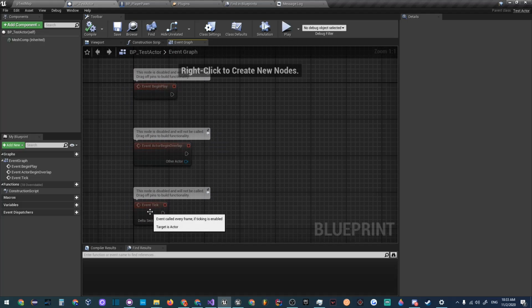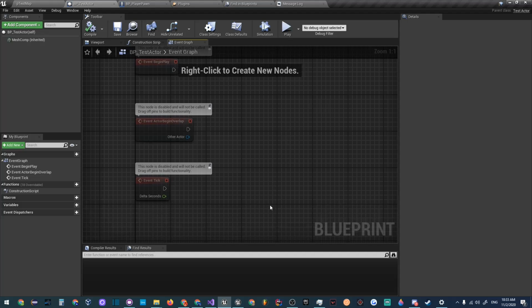Okay, so you see how they're kind of grayed out? That actually means that they are not active currently. So it's as if these functions were never here and they don't have declarations or anything. So it's basically calling the parent function.